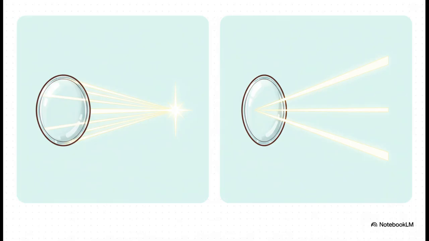And just like we had two types of mirrors, we have two main types of lenses. First, the convex lens. It's thicker in the middle and thinner at the edges, kind of like a magnifying glass. This one is a converging lens. It brings light together. Then you have the concave lens. It's the opposite, thinner in the middle and thicker at the edges. And you guessed it, this one is a diverging lens. It spreads the light out.